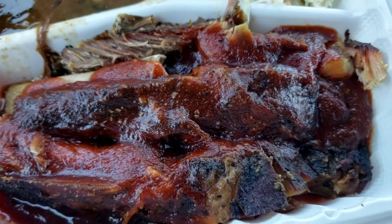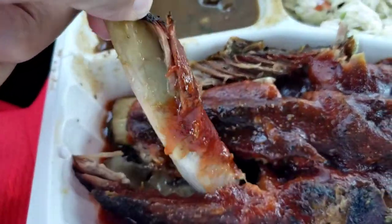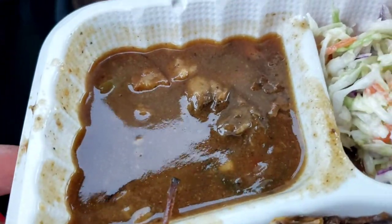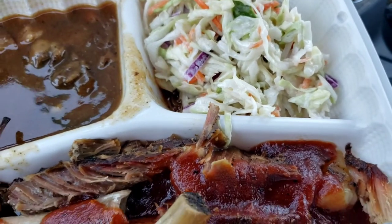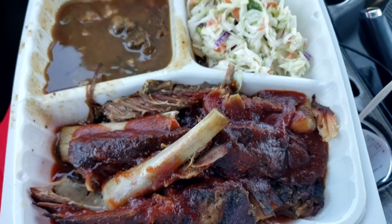Boy! Oh, hold on, hold on. Y'all gotta come to me. So you got those ribs right there. That looks like fall off the bone action. Oh, this! Look at the way the bone just... We got some beans right there. And the coleslaw is made here. So none of that store-bought stuff. So let's see what this do. This looks super duper good. All right, let's quit playing around and eat some of this.